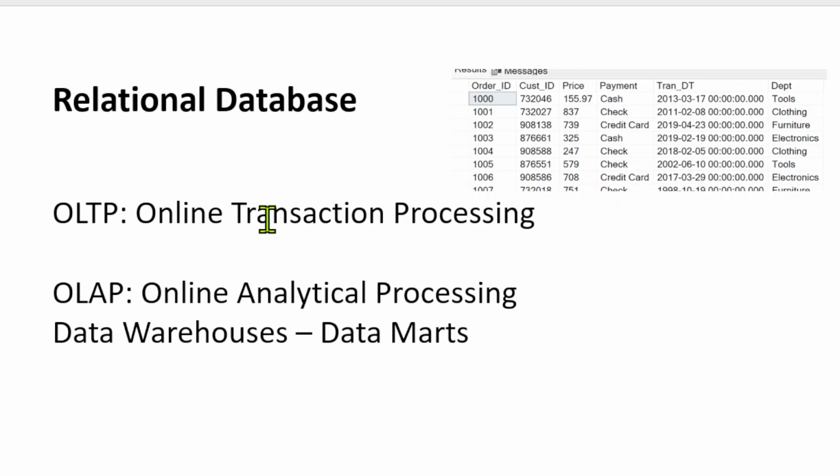That's what the OLAP is for. That's online analytical processing, and you think of data warehouses and data marts. You may have heard those terms. These are designed for analytics. They're designed to run reports off of. They're designed to query the data, look through stuff, find records, all kinds of stuff. And if you work in data science or in any form of analytics or business intelligence, this is kind of the world you'll want to live in.